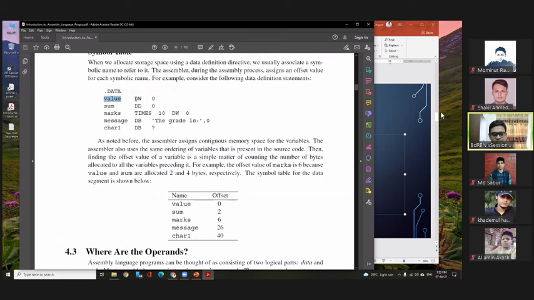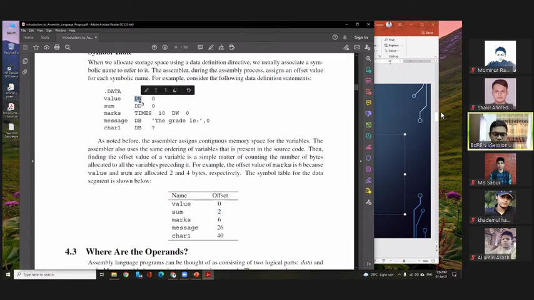How many bytes do we have here? 2, right? Yes, sir. So the 0 and 1 positions will be occupied by the variable value, right? Yes, sir. So whenever you store another variable, in this case called sum, what will the position be? Because it is continuous, we know it started from 0, so what will be the first position of sum? 2, right? Yes, sir, 2.